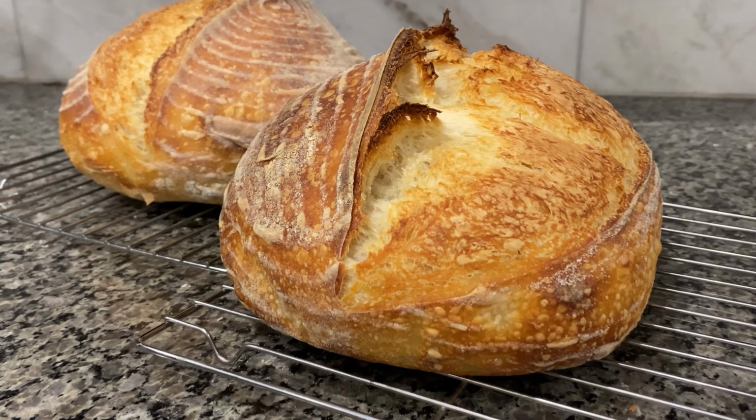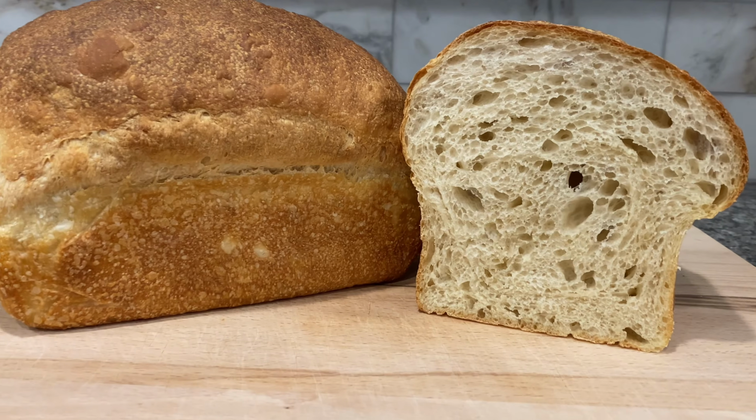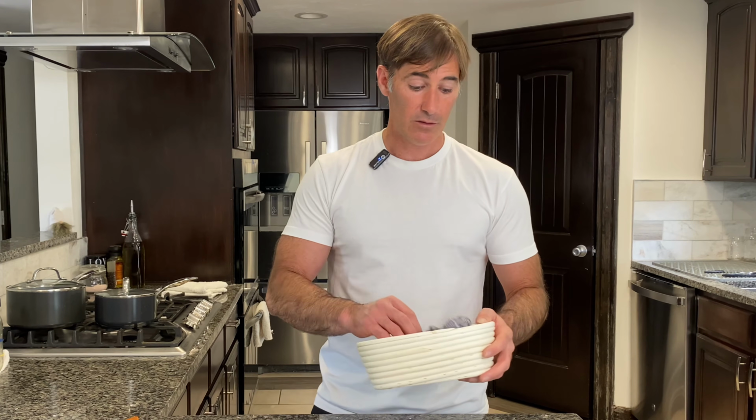My day starts early, so mixing dough at 7 a.m. is kind of perfect. Mixed dough, 30 to 45 minutes later, first stretch and fold. Another 30 to 45 minutes later, the second, and then third, and then the fourth. And within the first 2.5 hours of my day, my dough is mixed and it's into its phase of bulk fermentation. And then in the afternoon, maybe 3, 4 o'clock, we shape dough, and then it goes in the fridge, cold proofs in a Banneton basket, and then you can bake them 8 to 48 hours later.